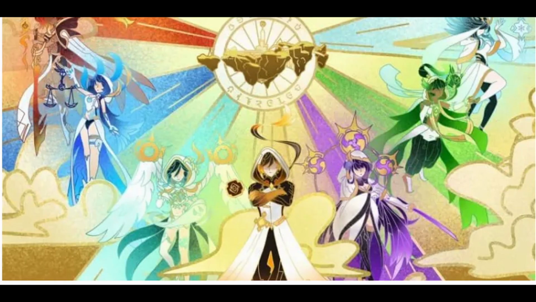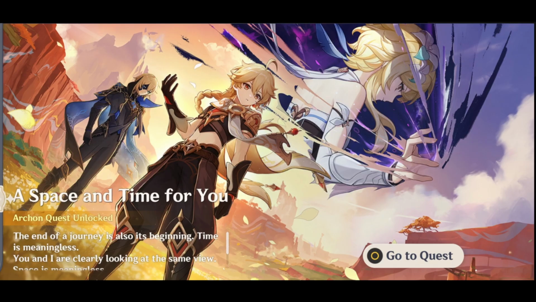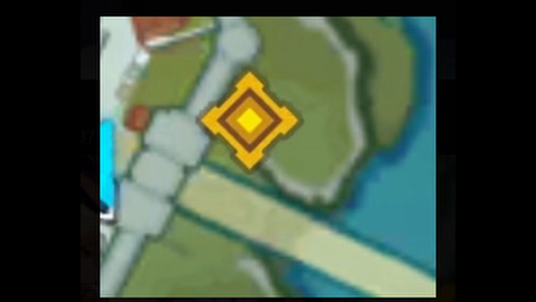This will cover terms used in the game or commonly used in the community. Archons are the main gods of each region. They usually play a main part in the Archon quest. The Archon quest is the main story and will usually focus on that region. It often reveals major story about your character and the world of Teyvat.